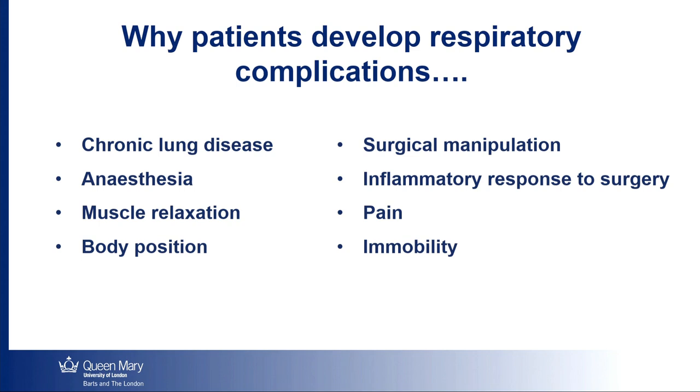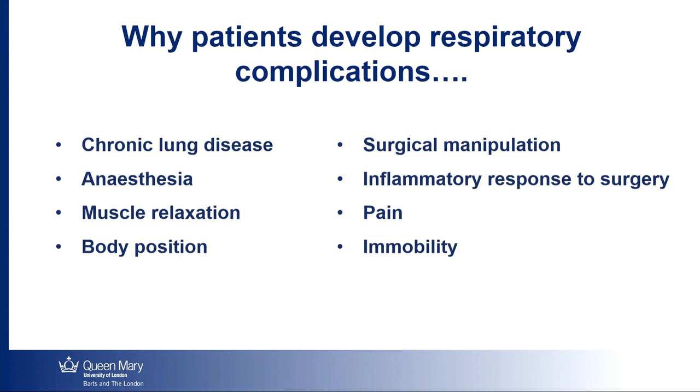Muscle relaxation is an important one, and there's a lot of interest in how we tackle the adverse effects of neuromuscular blockers at the moment. There's a couple of major trials going on internationally looking at, for example, Sugammadex. There's also a lot of interest in how we measure neuromuscular blockade and whether we're doing that as well as we possibly can. A lot of people feel that we could do that better, and maybe that would avert a lot of problems too.